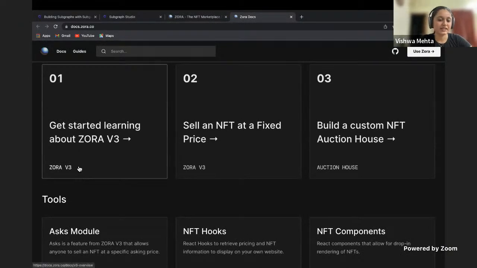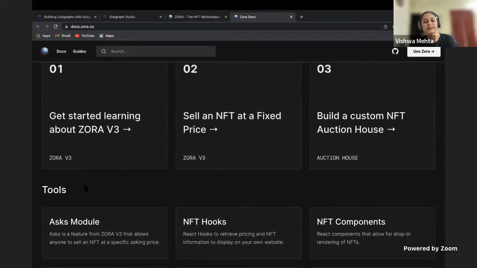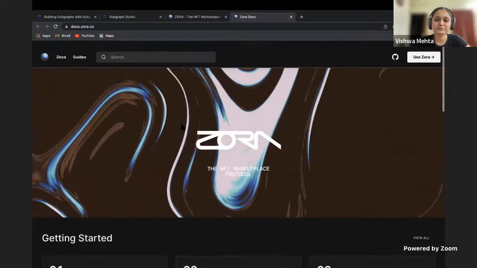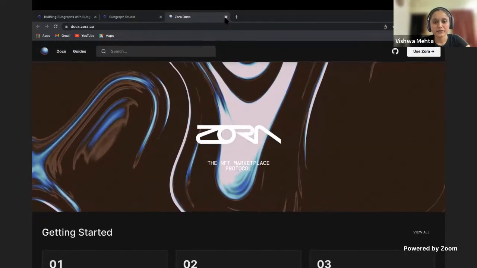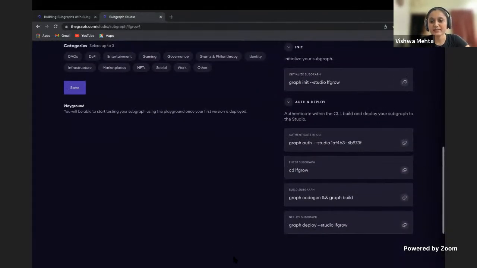And I believe they also have a new version of their Zora developer tools and their smart contracts. So you can check out that documentation later. But that was just to give you a quick gist of what kind of subgraph we're going to build.